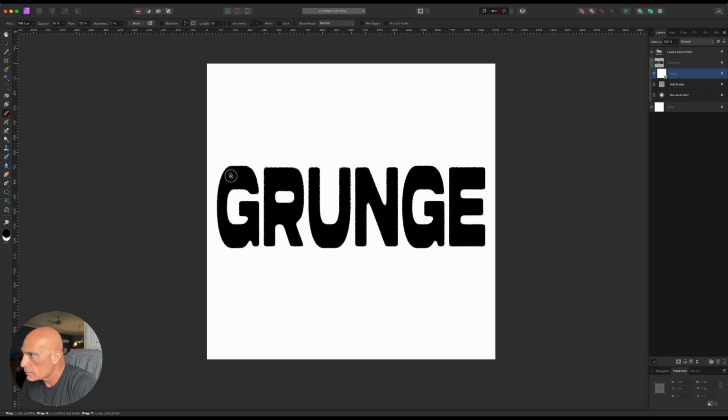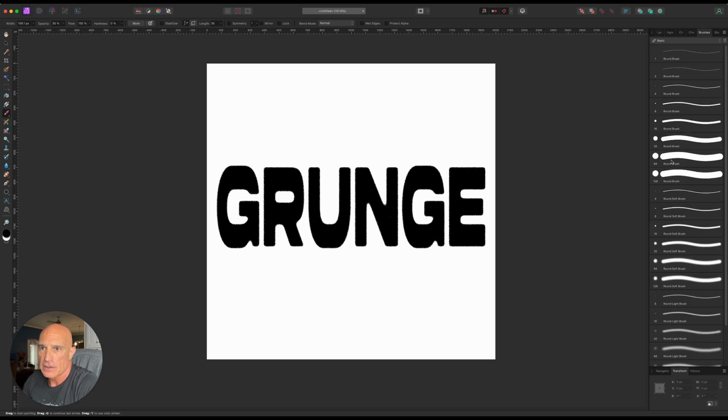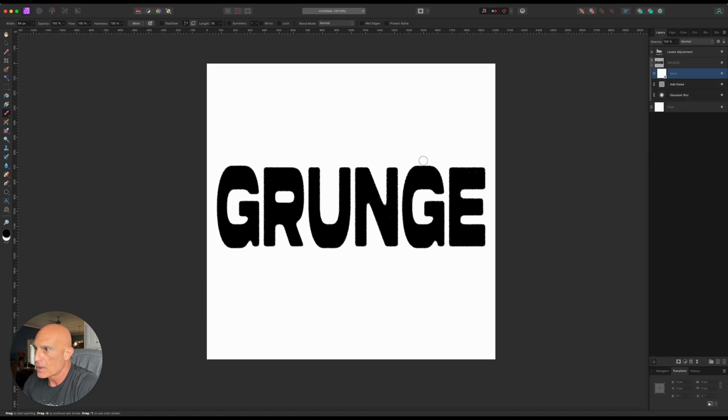Let's raise the size of our brush a little bit. I'm just going to use a round brush. Let's change our hardness to 0, leave our flow at 100 and our opacity at right around 30%.